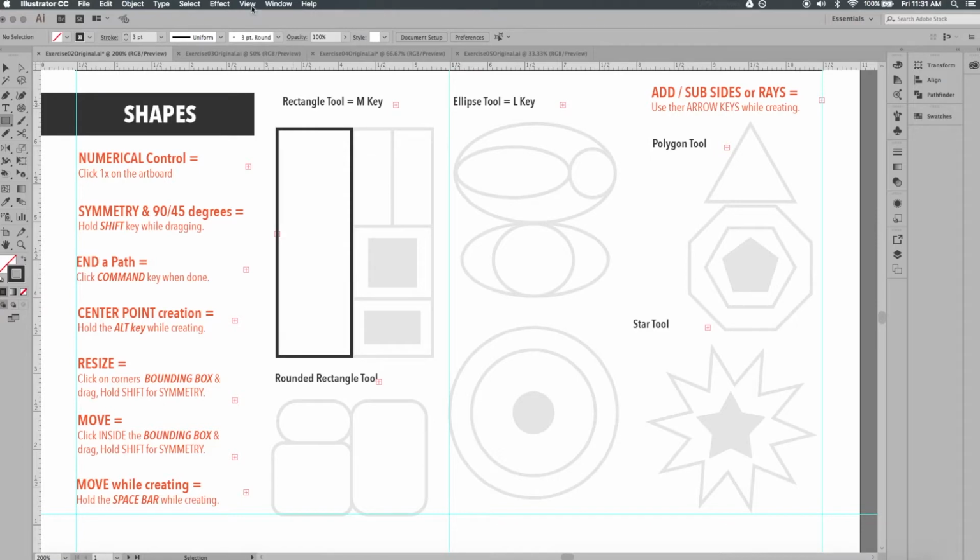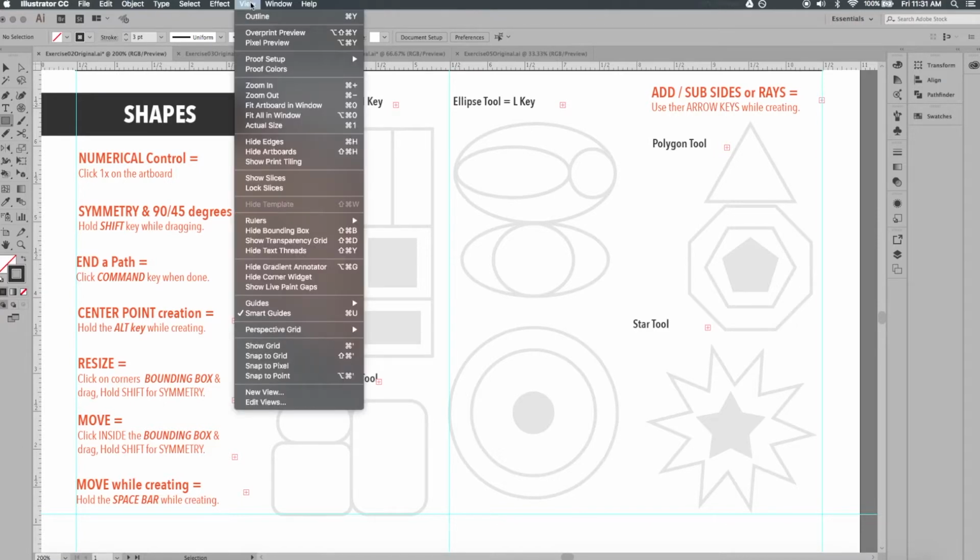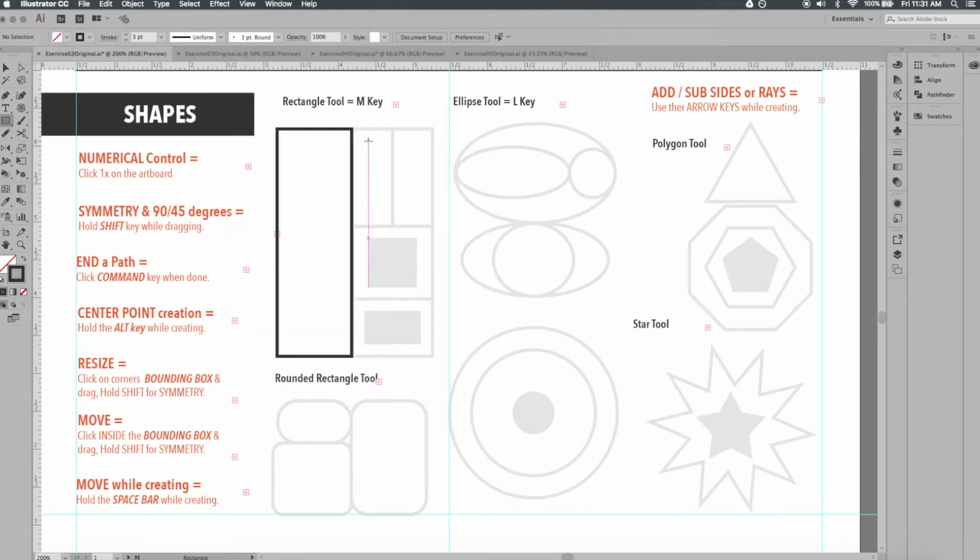And then as you're working, let's keep our smart guides on. So if I go to View, I should see a check mark next to my smart guides. Make sure you have that on while you're working. I'm going to come over here next to the right hand corner of that last rectangle, and I will draw a new one. And you can see those smart guides made it so that I drew another rectangle really accurately right next to it.